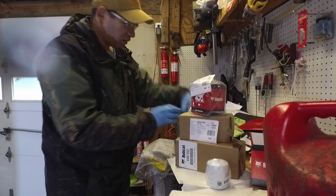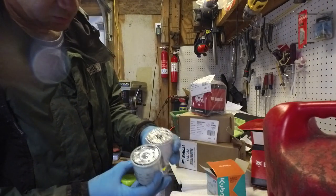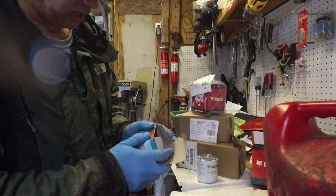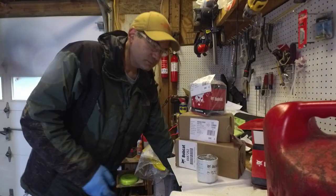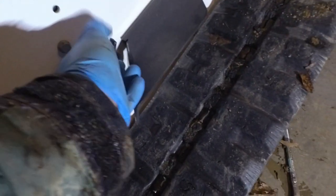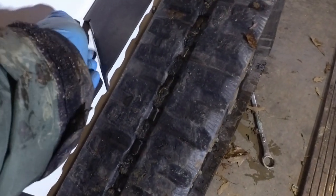Here's the Kubota oil filter for my excavator, and I'm pretty sure it's the exact same one. That's what they said to use, so that's what we'll do. The owner's manual says the oil filter is right under here, right under the alternator. So we'll open this up and see if we can see it. I guess that needs to come out. I don't know.